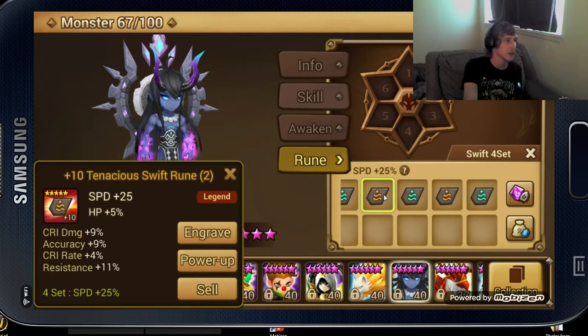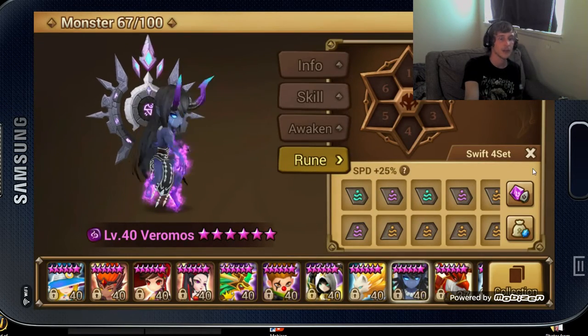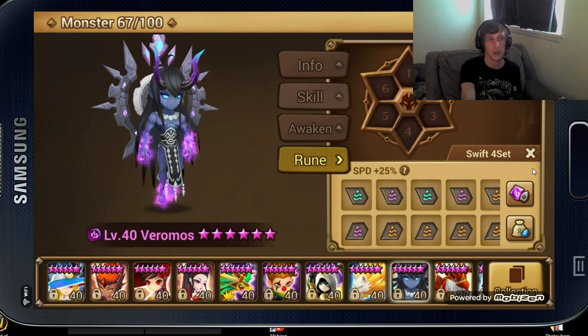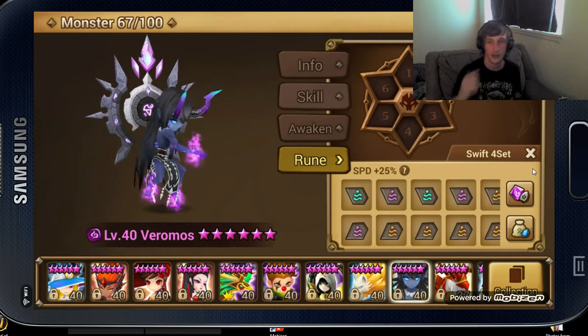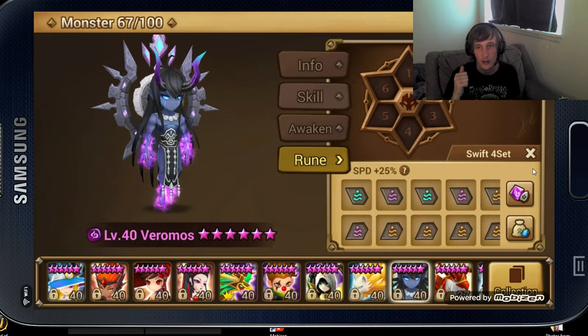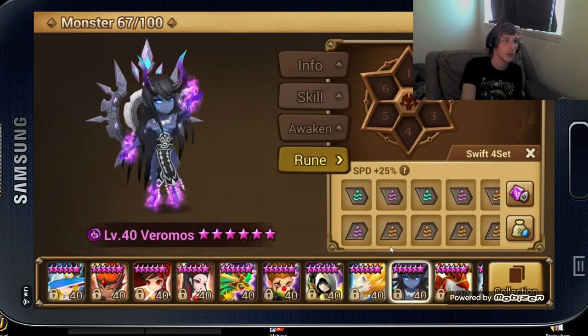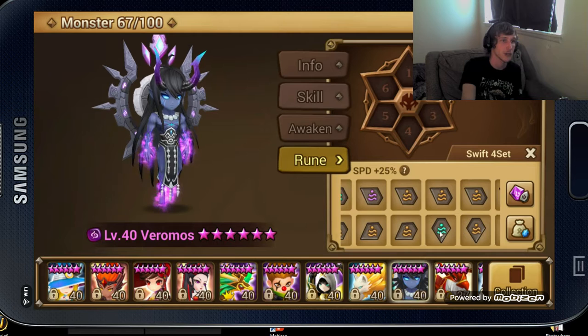Resistance 5%, resistance 11%. It's been decided. We're going with that one. Because Baramos is your solo cleanser, he is more important than Bella. Bella's got more utility, but Baramos is going to keep you alive in both of them, because he's going to remove the defense break and the attack break from Giants, and he's going to remove the DoTs from Dragons. Super important to have a speedy Baramos.